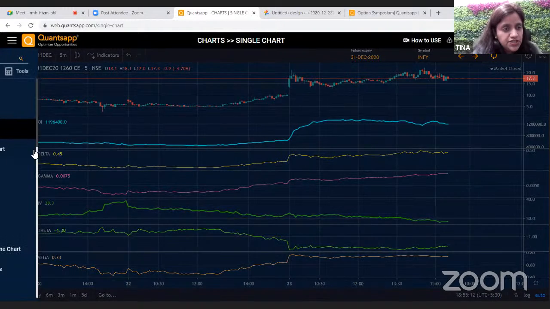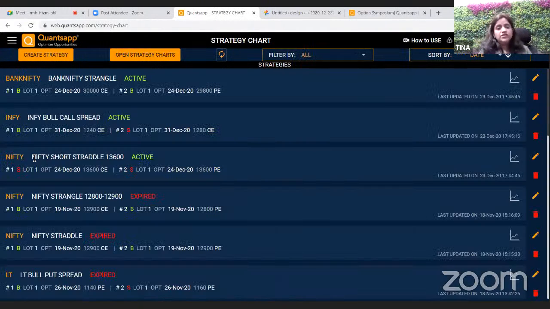Now, in charts you also have a strategy chart. Basically, what the strategy chart does is, when you're taking a strategy, it shows how the strategy premium has behaved. Whether the premium is on the rising point or on the shedding point, and how the moneyness of the strategy is moving. Like you might have built an out of the money bull call spread. Now it has moved at the money. So your pace of profitability will increase, because earlier it was an OTM bull call spread. Right now it is an at the money bull call spread, and then an in the money bull call spread, that way.